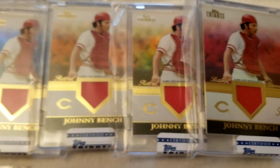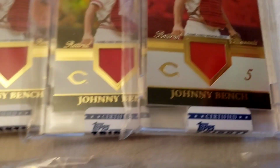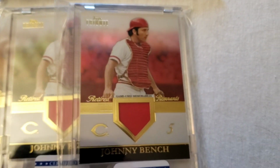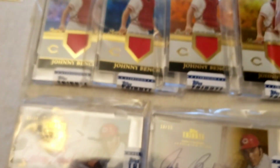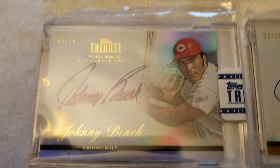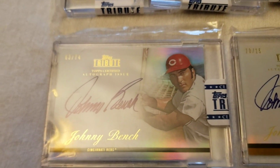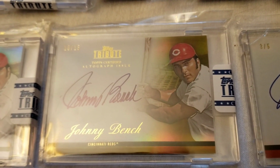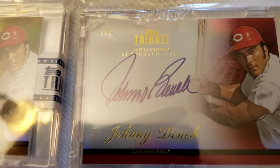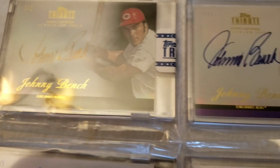2012, they actually sealed these. So I never did take them out of the packaging. But I have this one up through number 5 of 10. But I don't have the 1 of 1. And the autographs are pretty amazing. I have the complete run, including all the printing plates. And that's the base to 74. And that is the gold to 15. The red to 5. And I got 6 1 of 1s.